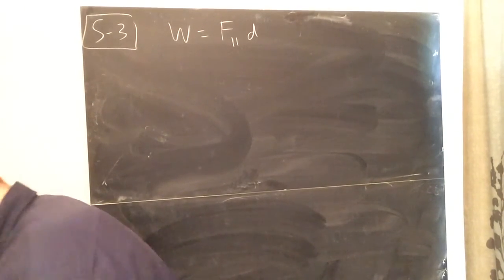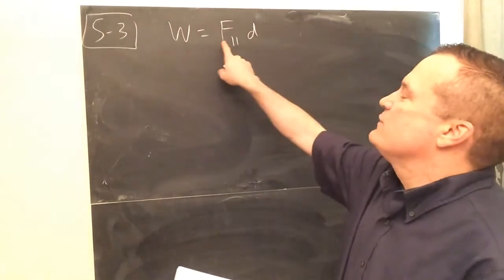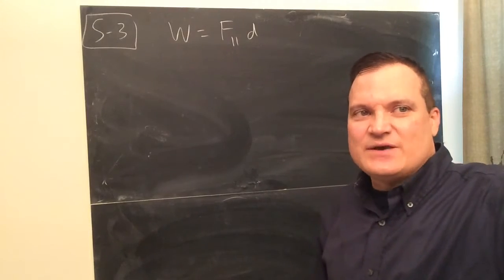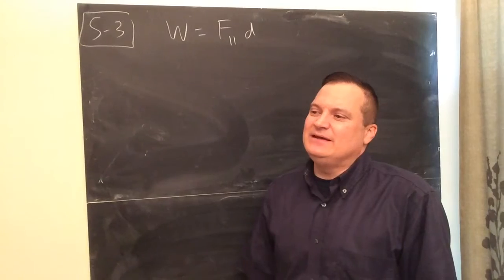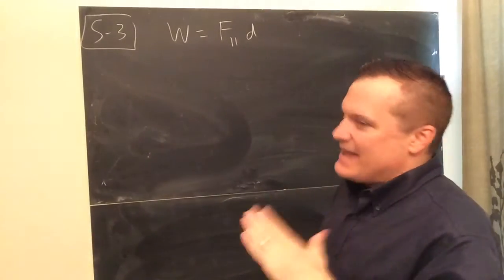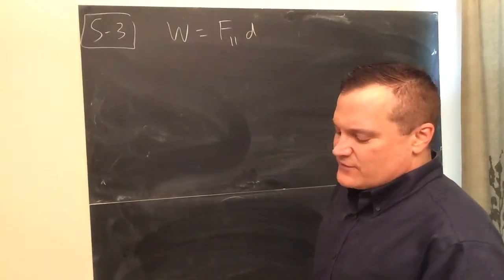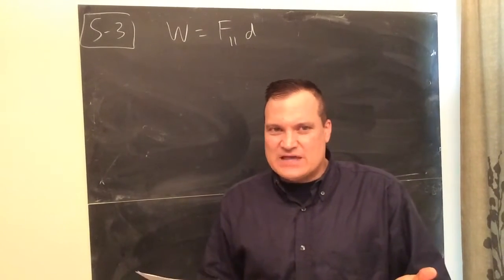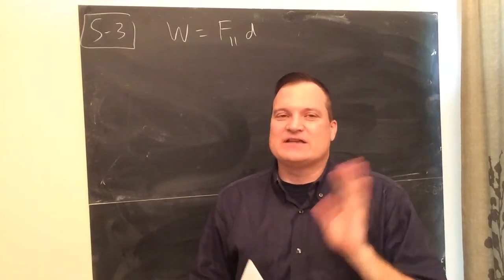Now, there's an equation on the paper for 5-3. Work equals a force parallel to the direction of motion times the displacement, or the distance it went. The displacement is always going to be in a straight line this time, even if it's at an angle, a straight line up the ramp or down the ramp. There's another equation that says F cosine theta d, and I did use that for a while. You might see it on some answer keys, but I don't prefer that equation. I think it's better not to do that.